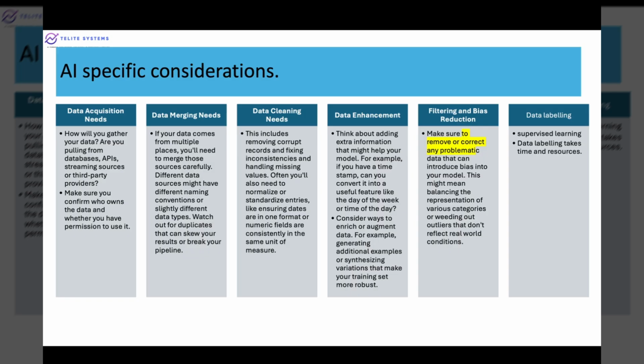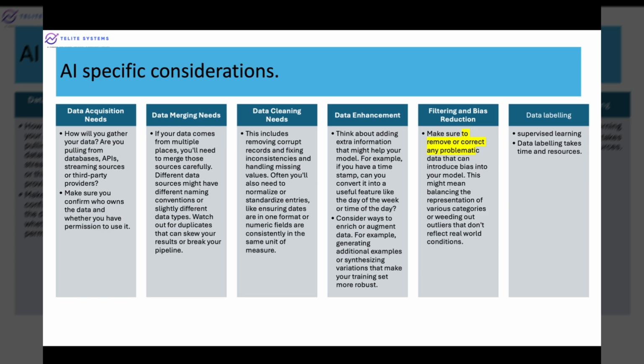Then comes data enhancement. Think about adding extra information that might help your model. For example, if you have a timestamp, can you convert it into a useful feature like the day of the week or the time of the day?